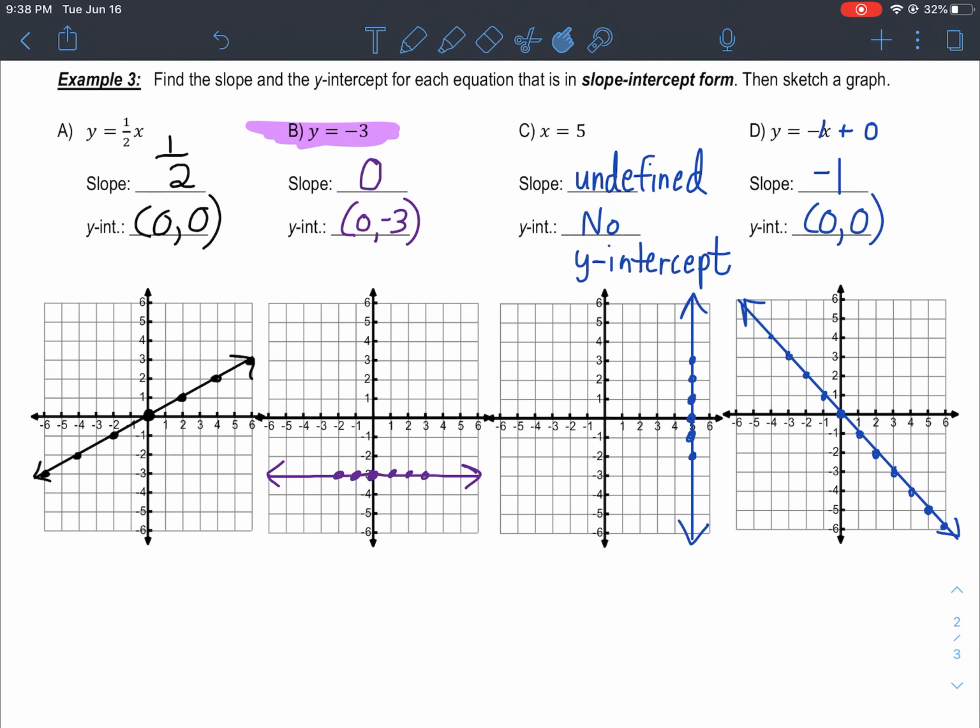Okay, so quick recap here. If you're not sure how to graph something, you can always use a table. Come up with whatever x values you want, plug them in, and you can get y. If you have y equals a number, you know that you have a horizontal line which has 0 slope. If you have x equals a number, you know that you have a vertical line which has an undefined slope. If you can remember those 3 things, you will definitely do well with graphing.